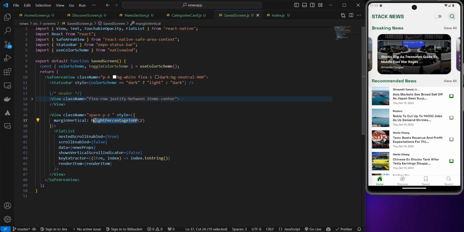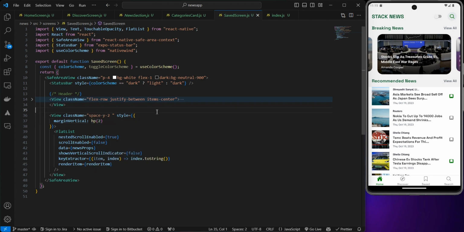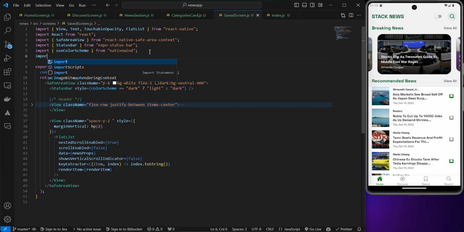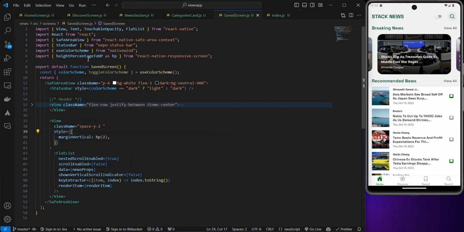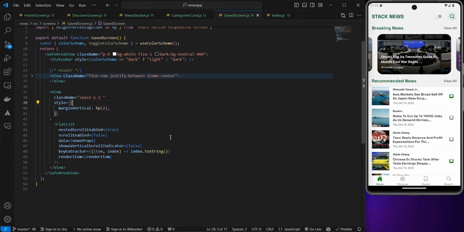Let me just change everything here to HP. So at the top here, I'm just going to say import height percentage to DP as HP. So that is fixed. I still need to bring in this data.